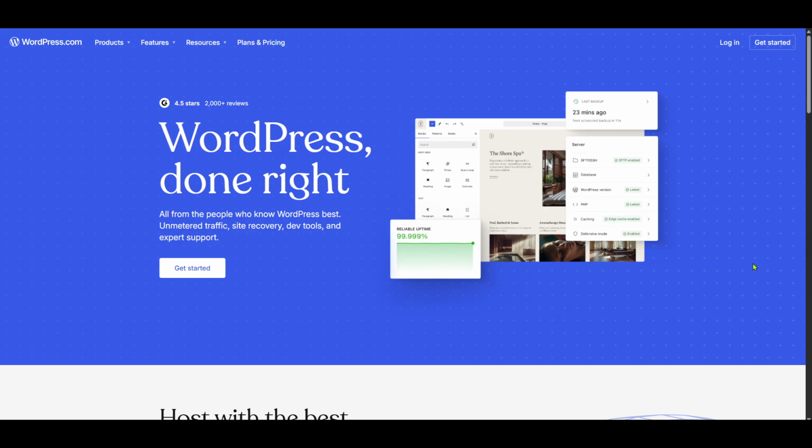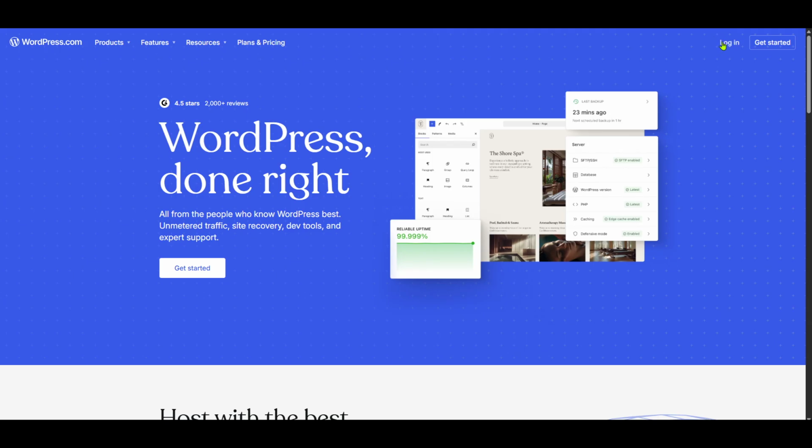First, you'll want to navigate to WordPress.com. This is your base, where everything starts for building and managing your website. Once you're there, look for the Login option and click on it. This will prompt you to enter your credentials. If you don't already have an account, you'll need to create one. For most of you, though, logging in will be a familiar task.